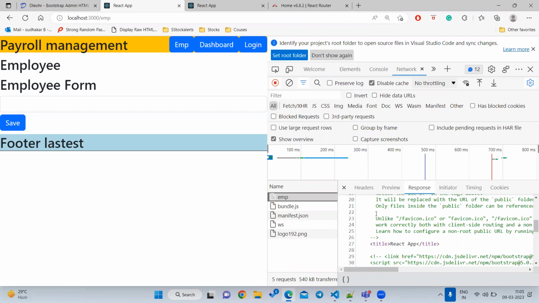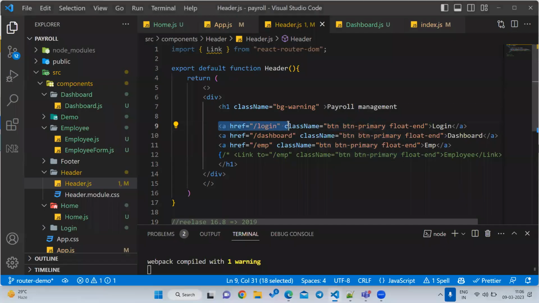If for each click you are going to reload the project, then this is not a single page application. You are entirely reloading the page, then what is the advantage? No advantage at all. You are going to lose the data also. If you have any data, that data also will be lost. There is a problem or not? This problem is because of these anchor tags. Whenever you write anchor tags in a React application, it will reload your entire project. You are going to lose the data. This is not the correct way to do it.